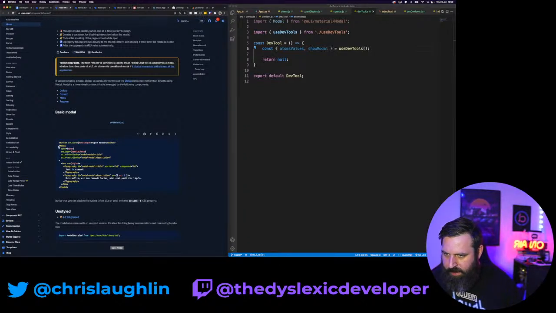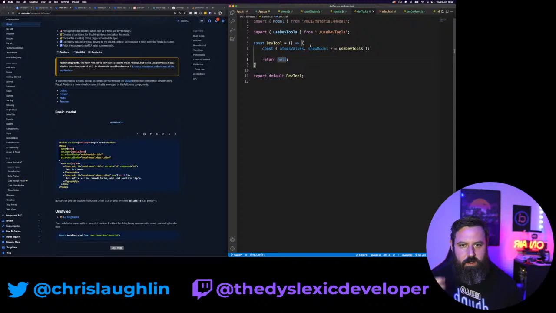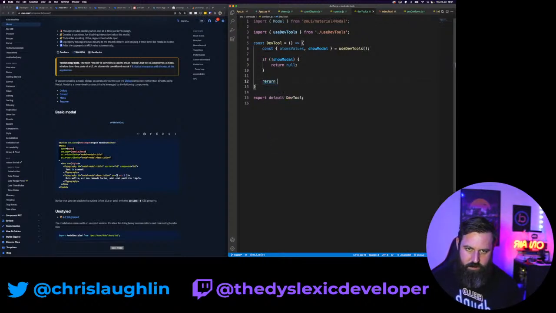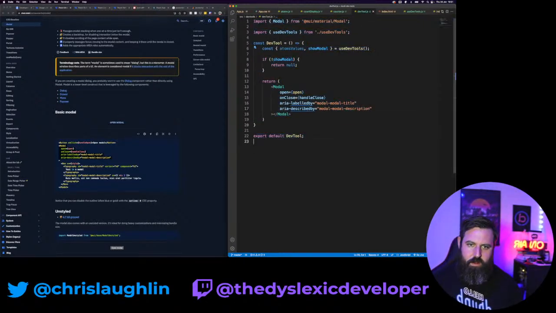So let's copy pasta some of this code. So we're going to say if not showModal, we return null, else return our modal, and open is going to be the showModal value.